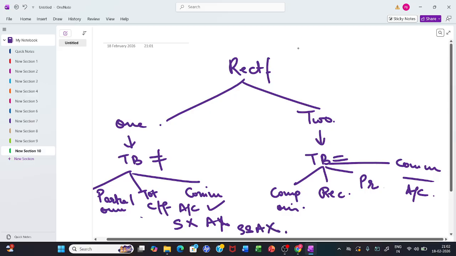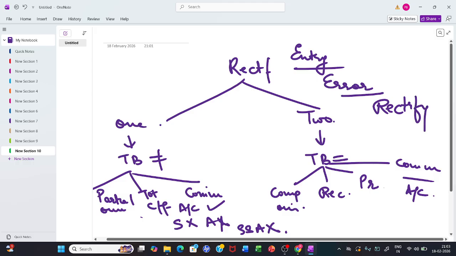So, moral of the story: to handle this chapter, you need to know the correct entry and then find out what the error is, and only then will you be able to rectify it. So do solve the worksheets which are shared for this. Go through the class notes. Listen to these notes once, twice. Solve all worksheets which have been given on your own. Once you are able to do that, you will gain confidence.